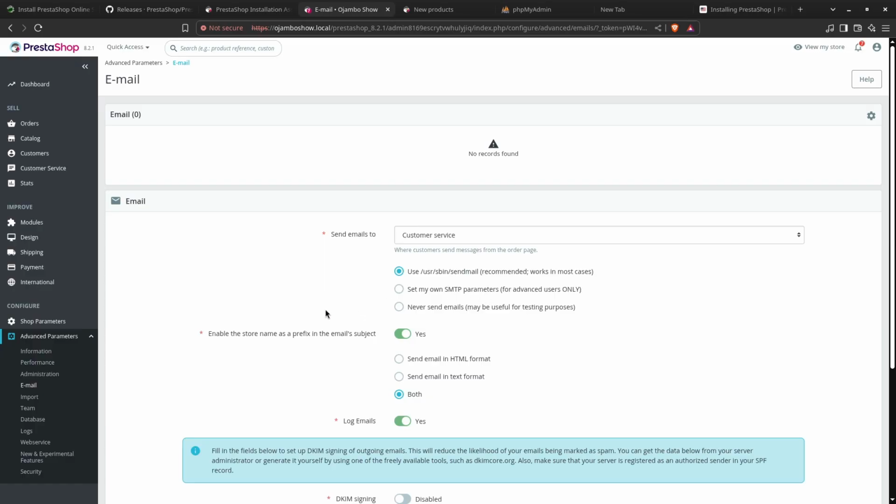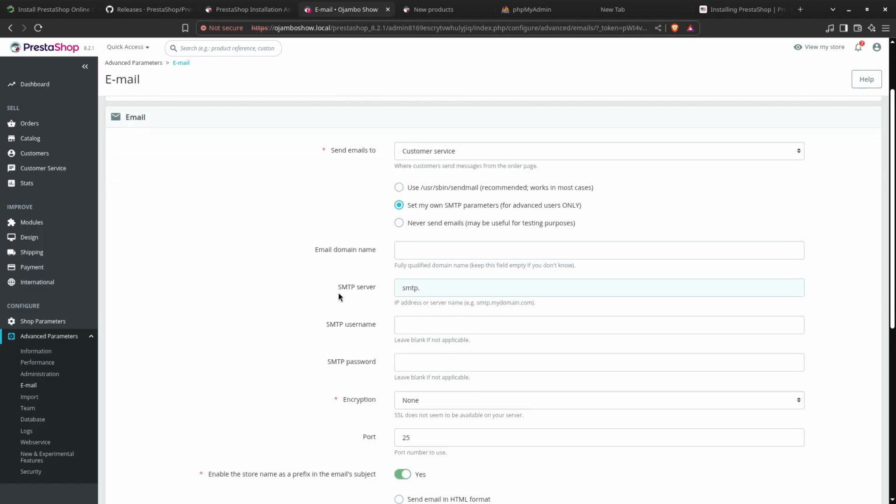So for example, if you're installing this on a domain that's different than the main one, like I have ojumbo.com, and I'm hosting other domains on the same server, say this one was called jumboshow.com, but it's .local. By using sendmail, it automatically uses jumboshow.local as the sender. The problem with this is that if you haven't done anything with your DNS, it will end up in spam folders.